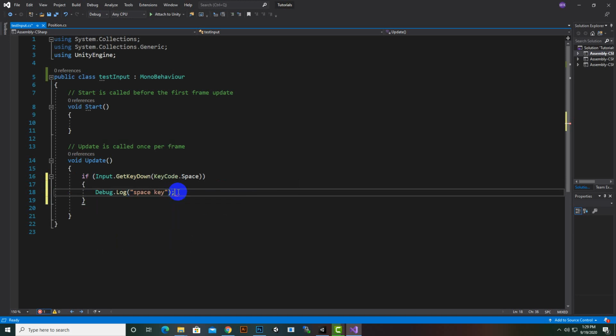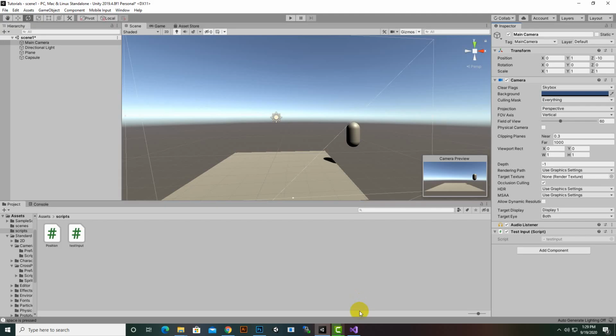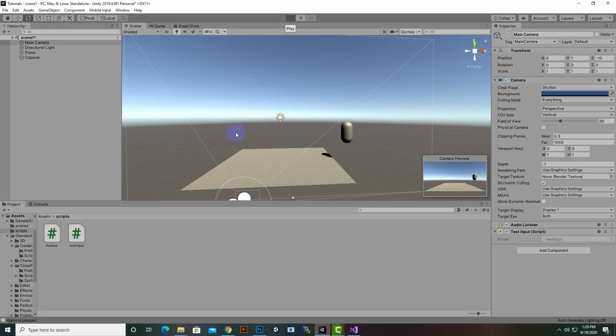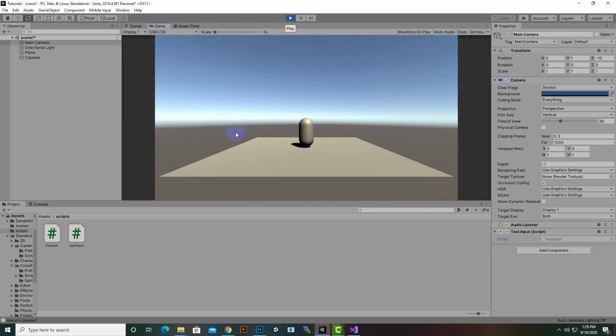So let's save the script, and we will move to Unity and wait for a second. When the script compiles, we will play the game, and hopefully everything will be fine.